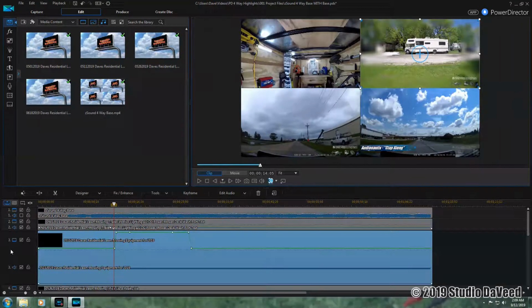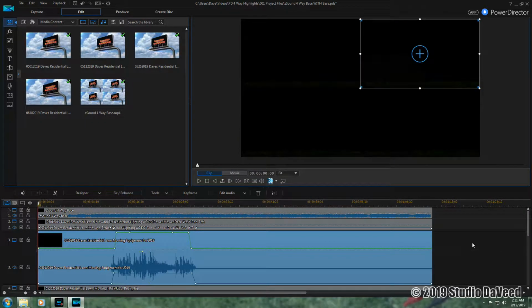Again, on the video portion of this track, you can see the green lines and the dots signifying the opacity settings of that clip. In the audio track of this second clip, the one in the upper right hand corner, you can see that I've added the dots in the audio waveform similar to what I did in the first clip, to where it's muted, fades into full volume, and then fades out.